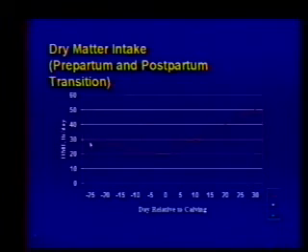the animal is usually fed a different ration. She's in her dry period. And I want you to notice that her dry matter intake begins to decline a little bit. It can go as high as 30%, but it can go as low as 5%. So anywhere from 5 to 30%, her dry matter intake begins to decline prior to parturition, which is here at day 0. The reason this happens is because of the hormonal changes taking place near parturition.